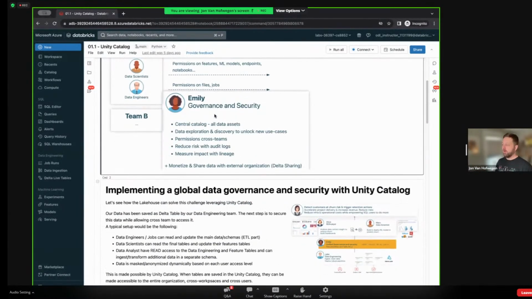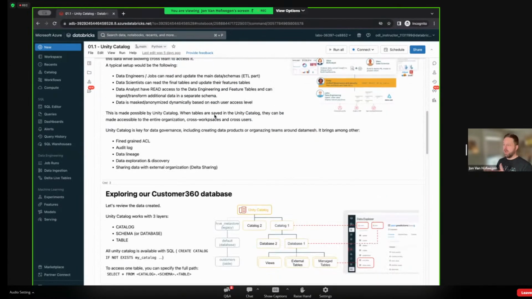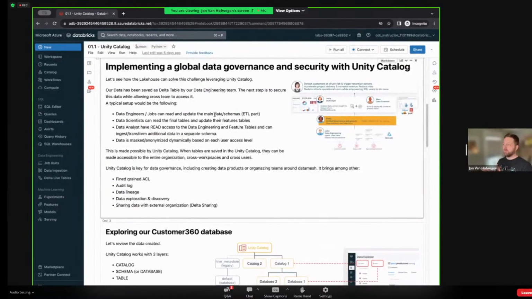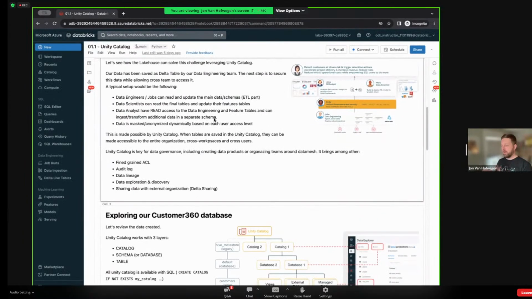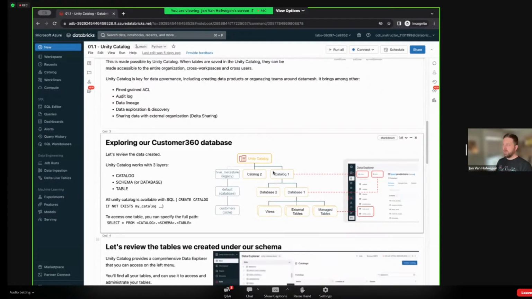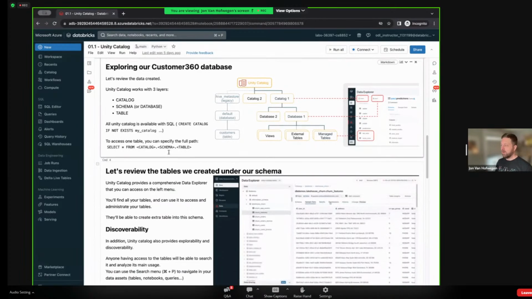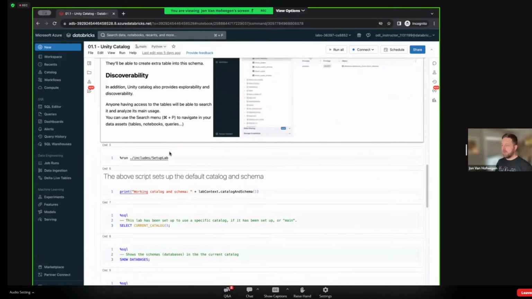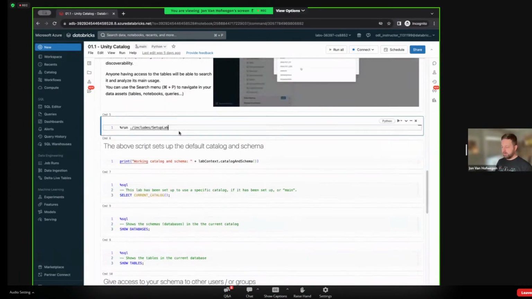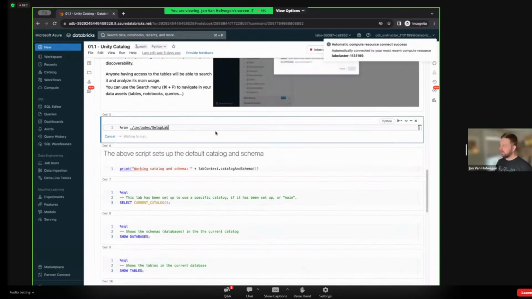And so we're going to go through just a quick example. Now I've got the ability to go in and look at the data at the different layers here. We've got the catalog, the database, so the three-tier namespace that we'll be stepping through: the catalog, the database, and the individual tables. We'll be able to look at schema and lineage, but I want to now execute this.